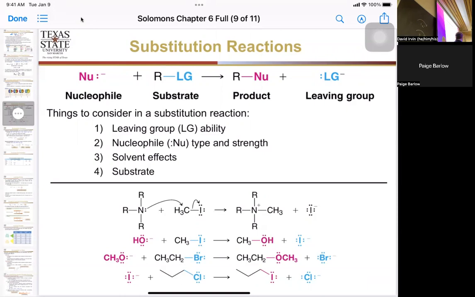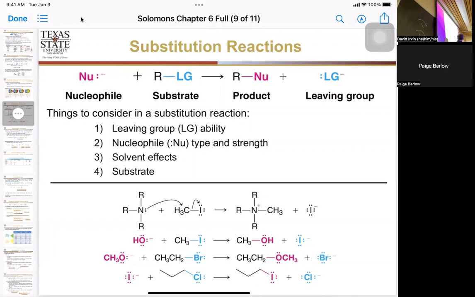So the general state of the reaction is any Lewis base, i.e. nucleophile, lone pair, will come in and attack the carbon on the other end of the polar halogen bond. It's not going to kick out a hydrogen. It's only going to kick out a good leaving group. When it does this, it forms a new sigma bond and a leaving group. We're going to talk about what drives this.